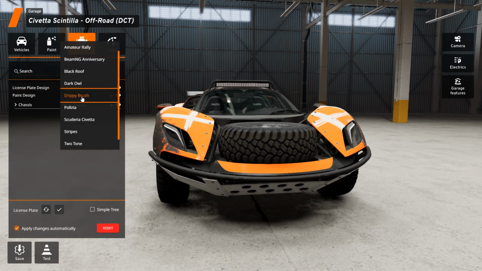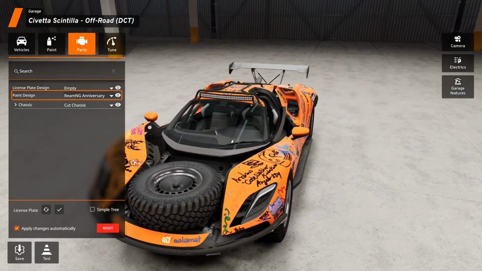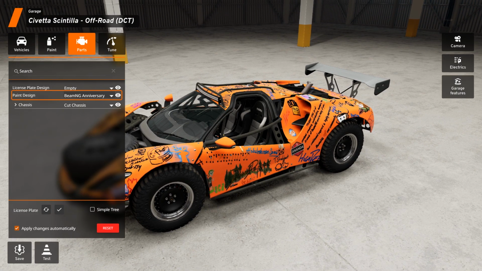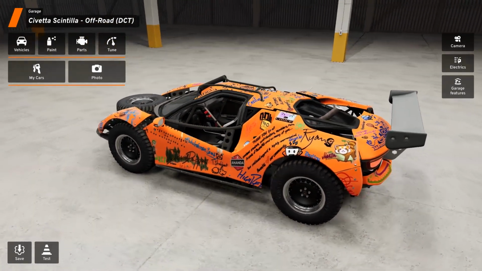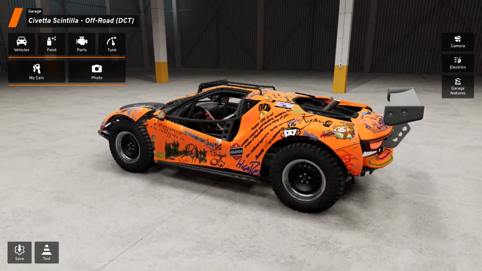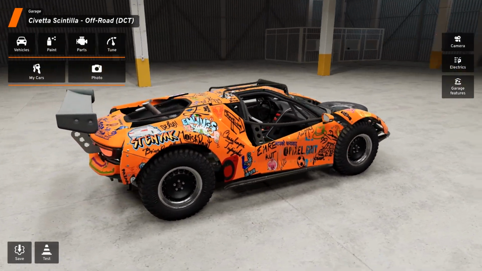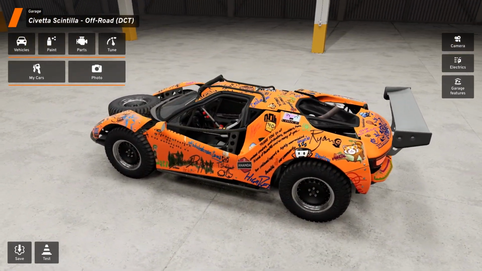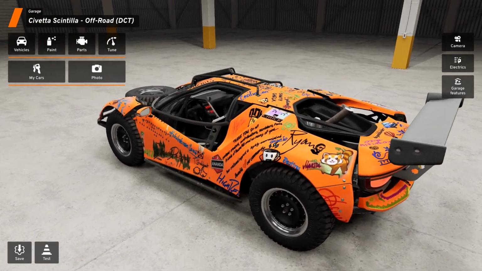Oh, paint design. The BeamNG anniversary paint job. This is awesome. If you're not aware, this is the 10th anniversary of BeamNG. And look at this. They had the different folks involved with the project sign their name or their handle, or whatever you want to call it, onto the various mesh overlays. That is so cool. And we've got a very special message here. Let me see if I can do this. Yeah, we can. Here we go.